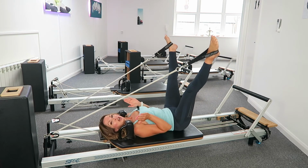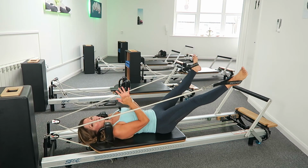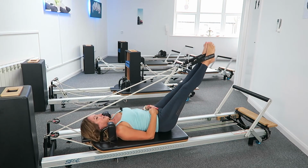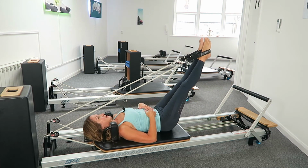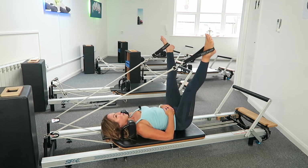Our legs are used to closed chain activity. Our feet are used to being in contact with something. Even when you're running, your foot hits the floor. So this can feel really wobbly at first, but you will learn full control of the hip joint through these exercises, keeping your hip nice and healthy. Let's have two more circles. One more like this.